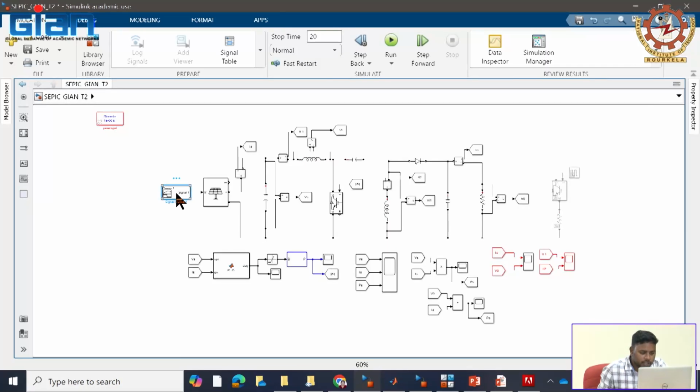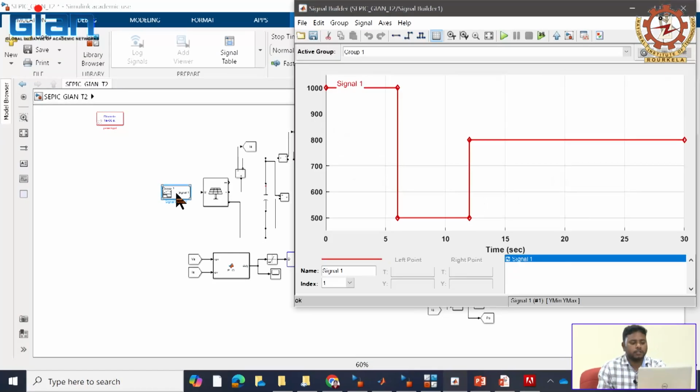It's a signal builder, which is used to give radiations based on our time. So I gave 30 seconds.